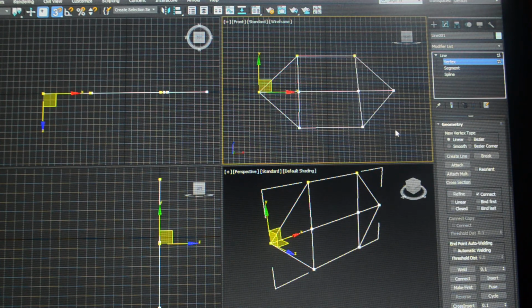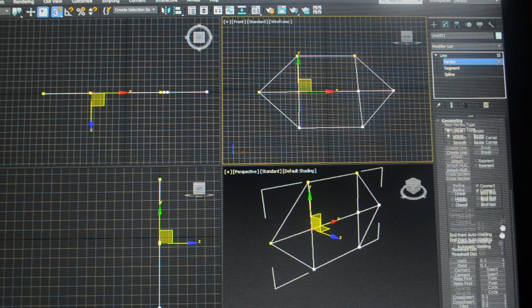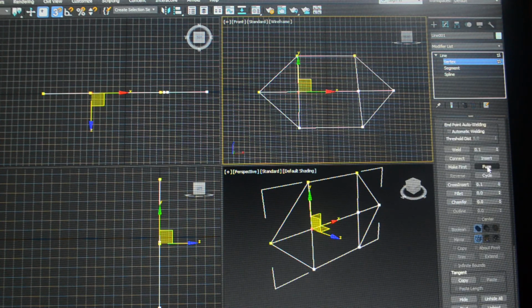Now, I'm going to need to come in here, select this and fuse, come down here to fuse those vertices together. Whenever you add these in, you want to make sure that you're fusing them together.